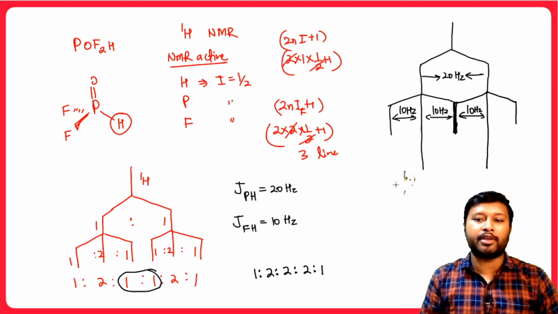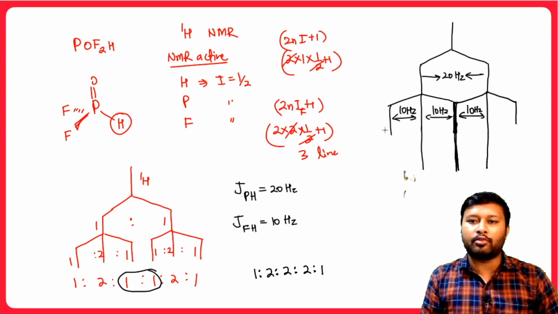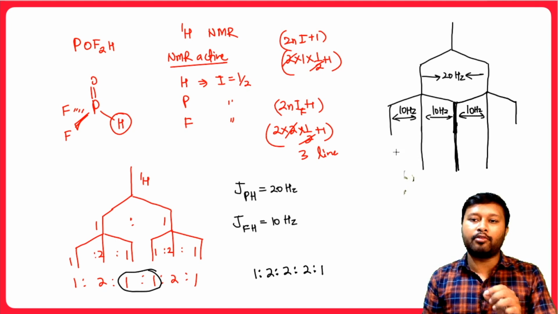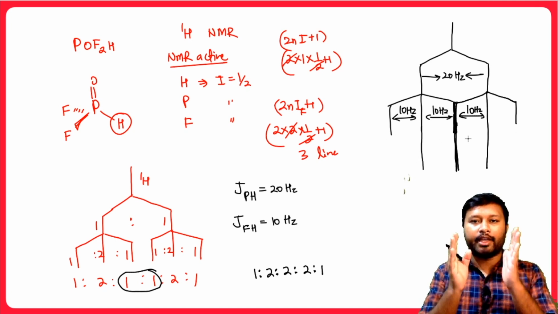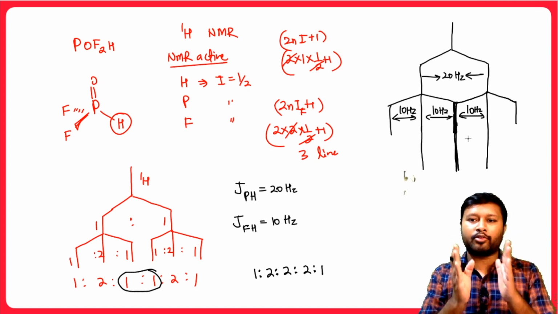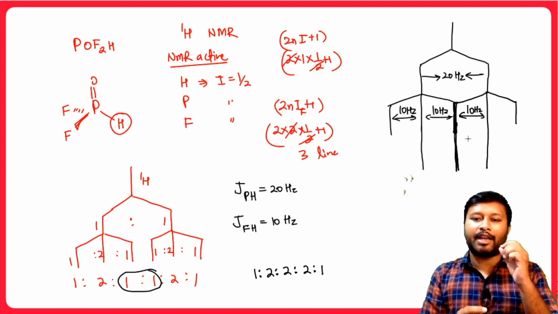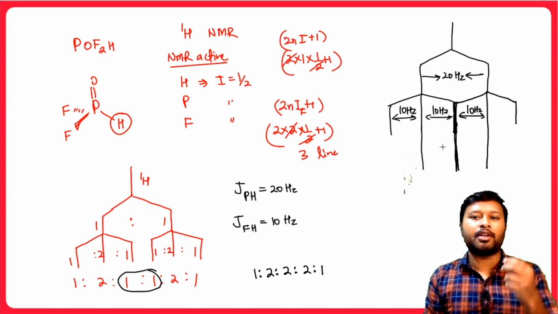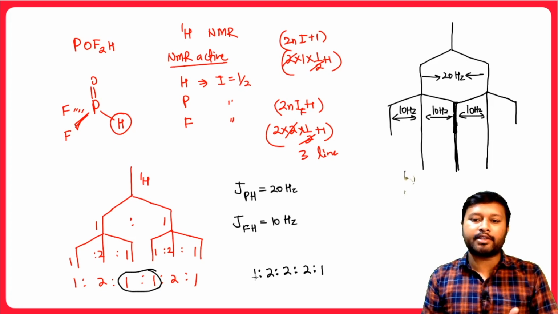So how many total peaks are you going to see? Since it is added up, its height will be similar to these two. So now your total number of peaks will be 1, 2, 3, 4, 5. Earlier you were expecting 6 lines, but now you will only get 5 lines because there is merging of the peak happening. Two peaks have merged on each other, and because of that merging, your intensity has changed and the number of signals has decreased. And why has it happened? Because of the J values.